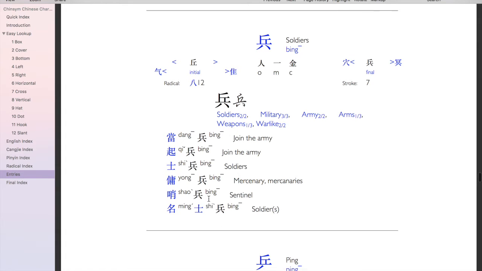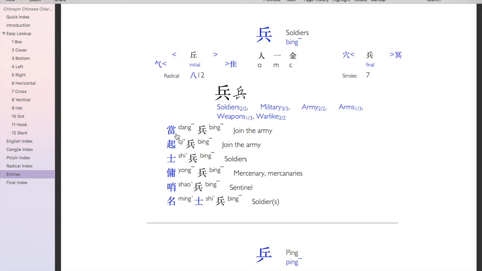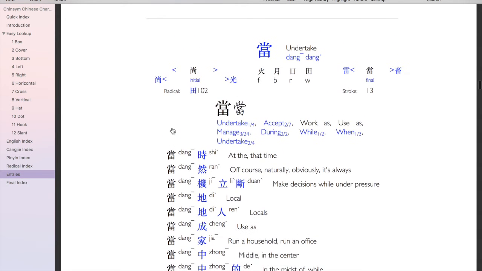And then below that, not every entry contains it, but you'll find words containing the head word. Words are combinations of two or more Chinese characters, and each word contains the pronunciation in pinyin and then the definition. And just as a note, the head word is unhighlighted, but there will be other characters in the word. You can click on those characters directly from the word to go to the entry for that character.